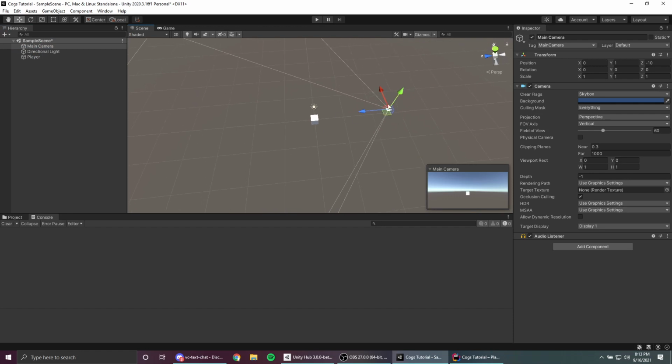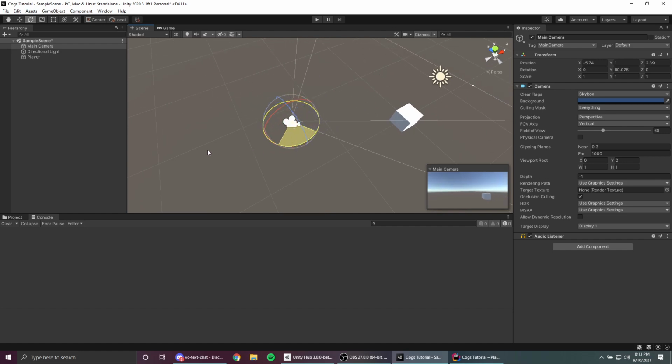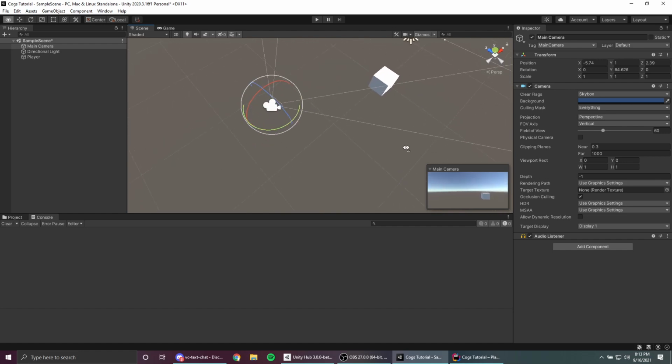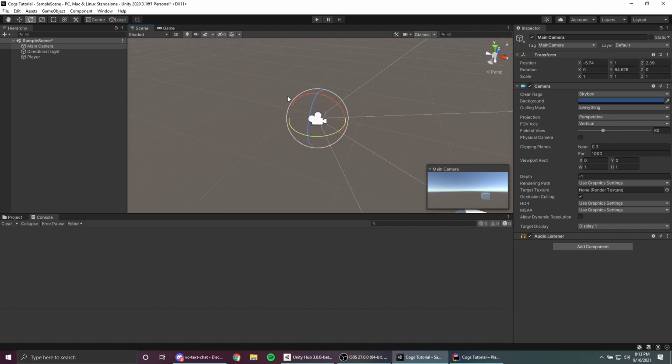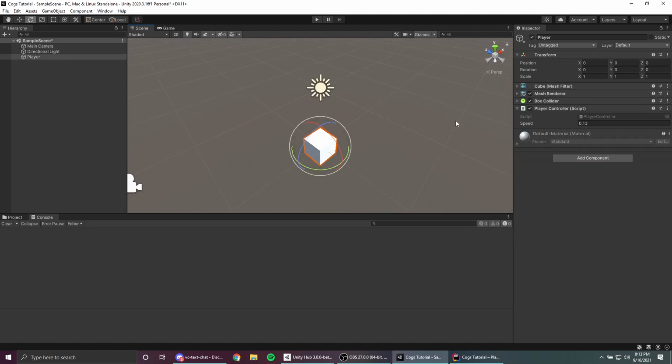I actually never mentioned this. I probably should have. You can move objects around in scene view just by dragging the little arrows. You can rotate it by clicking the little two arrows up here, the little circle, and then dragging the circle corresponding to the axis you want to rotate on. Maybe it's worth mentioning that the colors here are standard colors. So this green is still the y-axis. It means you're rotating around the y-axis. So if you're trying to figure out in code how you want to rotate this player to make him look around, rotating on the y-axis is left and right rotation. So it makes it a little easy to figure out.